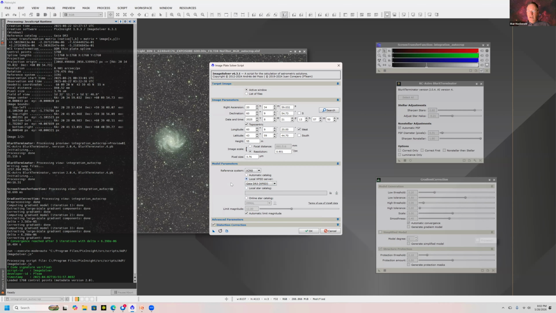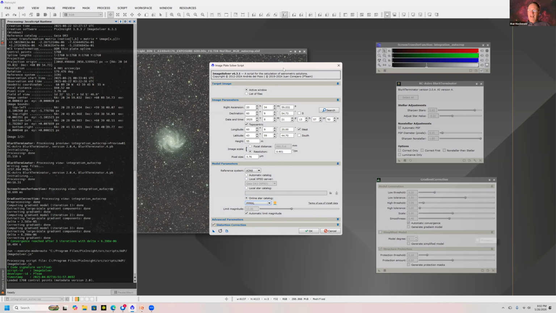If I don't have an internet connection, I tend to use the Gaia catalog. Occasionally, I won't get a decent image solution, even though my image should solve, and I tend to then go to the online catalogs and use either the BrightStar or the Tycho 2 catalog. By doing that, it'll cut down the number of stars, and sometimes you get better luck getting an image solution.